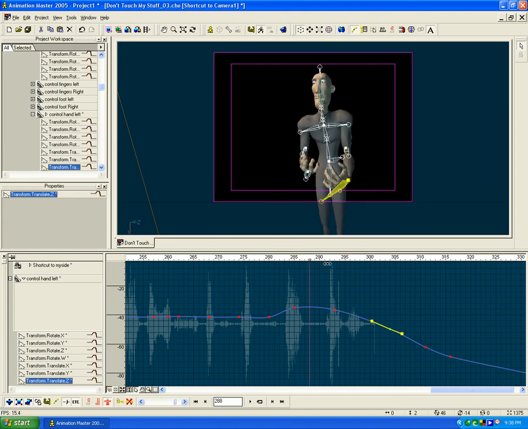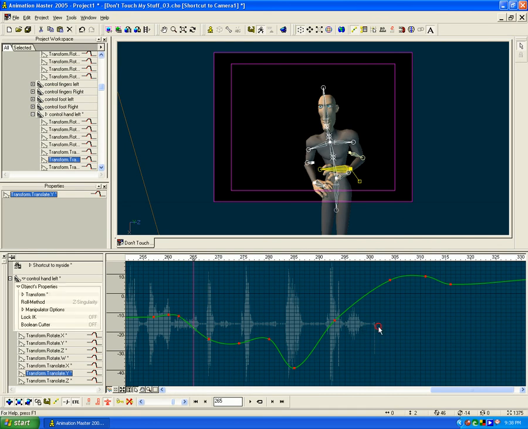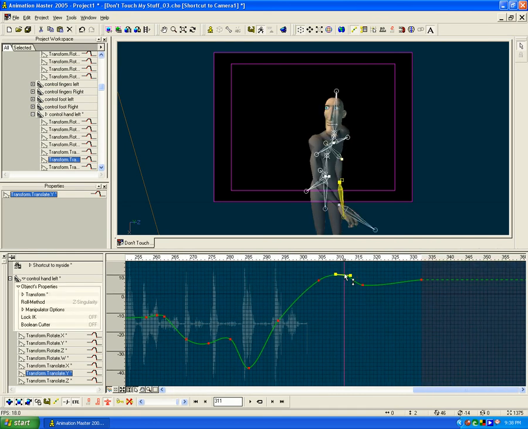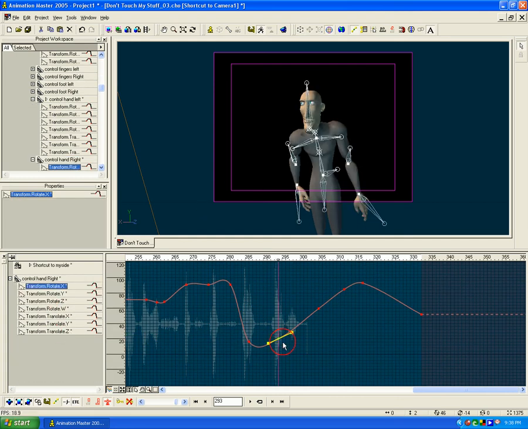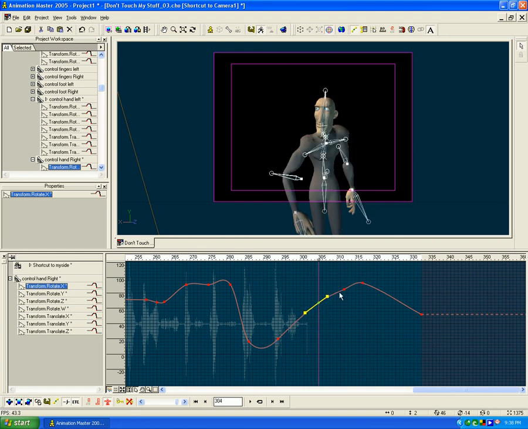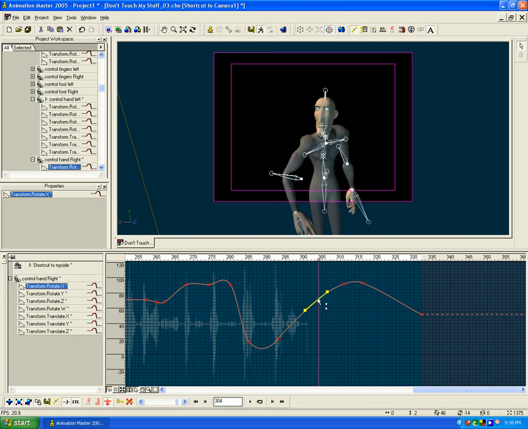Okay. So, as I'm looking at these curves, I want to make sure that they are right. Let me look at this hand real quick. Okay, this bias is a little screwed up. Give it a nicer curve here.